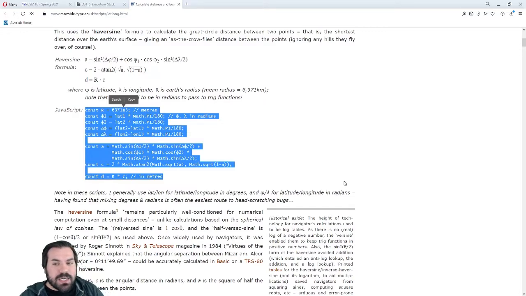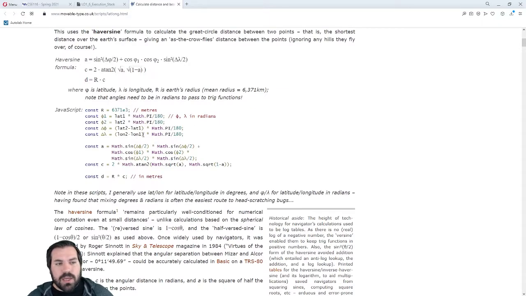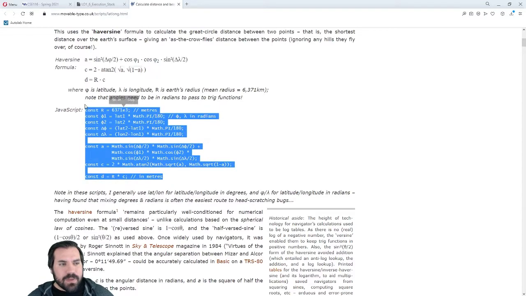So this is not a question in computing the greater circle distance. This is a question in converting code in one language to code in another language. Can you take this JavaScript code and convert it into Scala code? That's what this question is all about. So don't get scared by the sines and cosines if you don't remember all your trigonometry. If you don't want to question what's the Haversine formula and how it's used and how all the trig identities are used, no problem. Take this code in JavaScript, convert it to code in Scala.